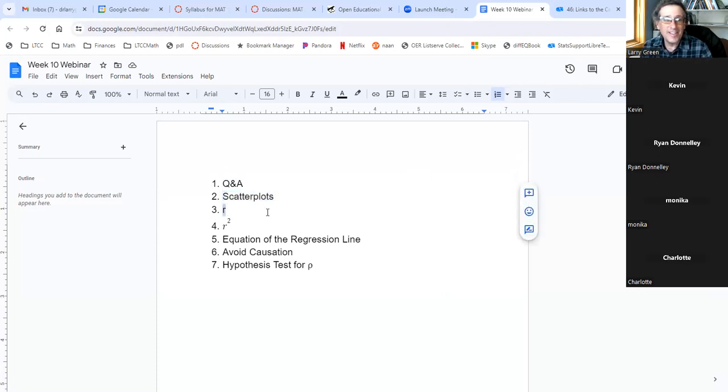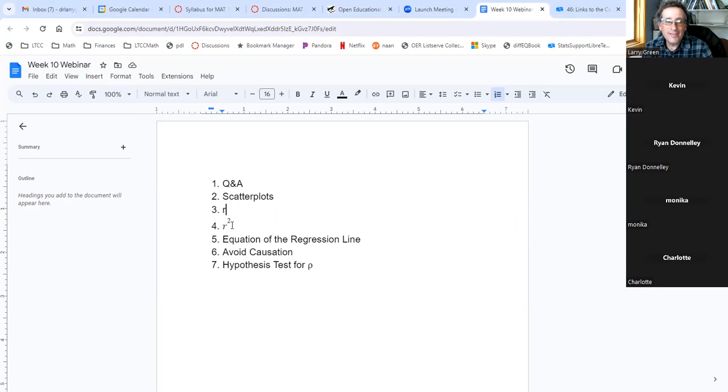Then, I know this looks really easy, the letter R. Turns out R is really deep. And R is a letter that is not the first letter of what it stands for. Isn't that weird? So R represents correlation. And you've all probably heard the word correlation. You might even have used it without really knowing what it meant. But we'll have a better idea of what it means by the end of today. You won't fully know because there's a lot of math behind it, which I can't do, but at least we'll talk about how to think about R.